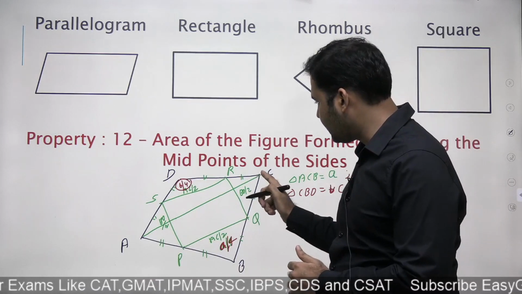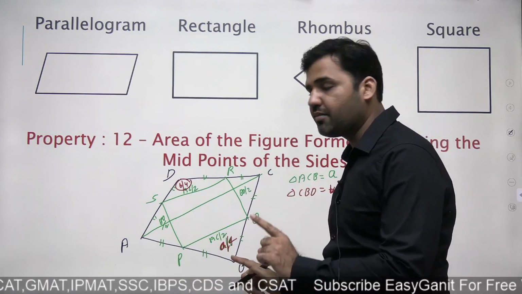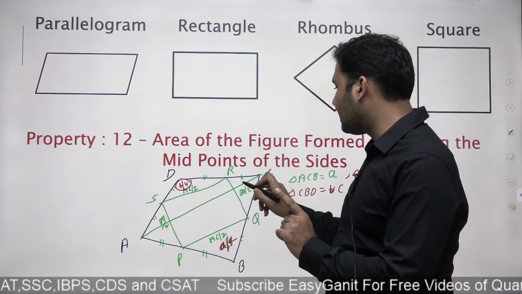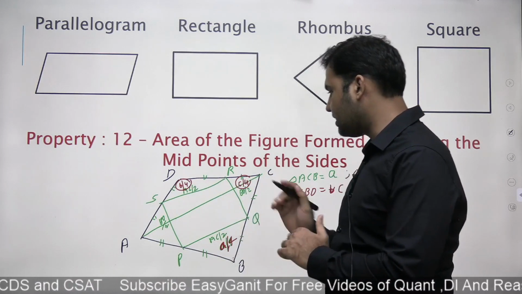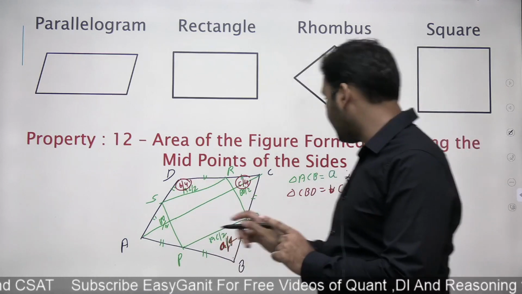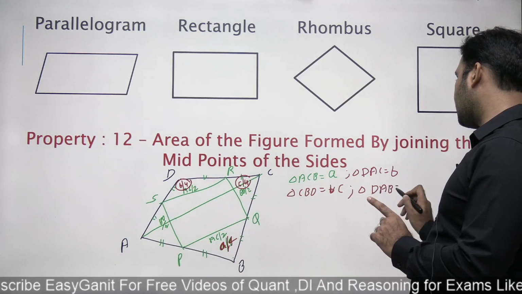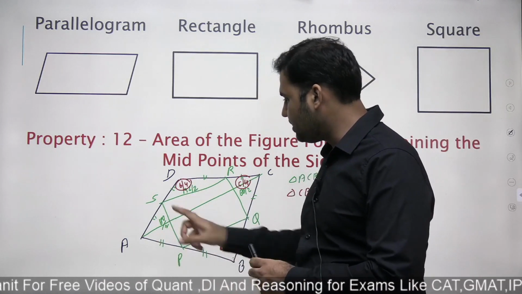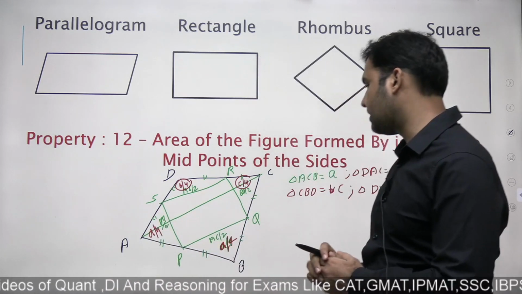So can I say this area CRQ, RQ will be parallel to BD, same midpoint theorem. This length will be half of DB, which will tell me that this area will be 1/4 of this whole triangle area, C by 4, right? And similarly, now let's assume that triangle DAB area is equal to D. So triangle DBA area is D, so this small figure will have the area of D by 4, right?